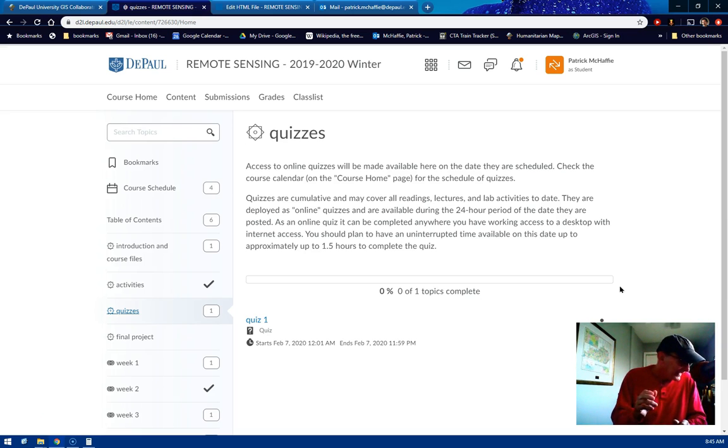Image classification is something we're using in the final project. This is something we're going to be taking a look at next week, and we're also going to be starting activity 3 next week. And just think about it for a second. Image classification. You guys have been working with Landsat 8 images already, right?